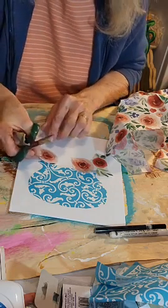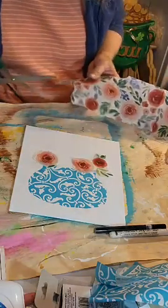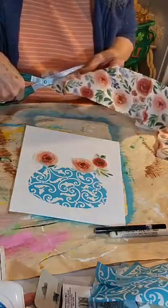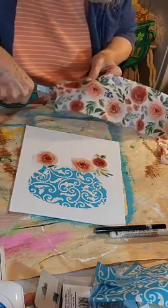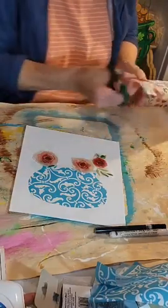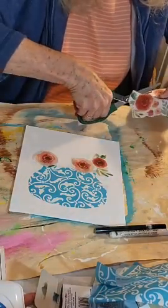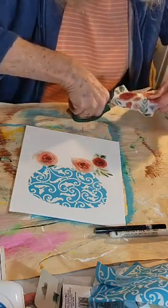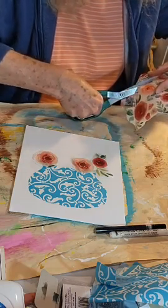Okay, and then we've got this pretty pink rose right there. Let's get this deep red rose. There's two little flower leaves sticking out on it. We're going to put these pretty little purple things off to the side for the moment. Oh, let's just take this pretty pink one with it while we're at it.